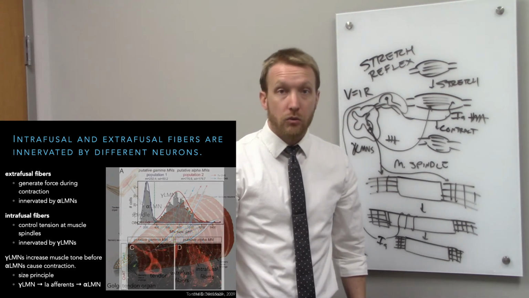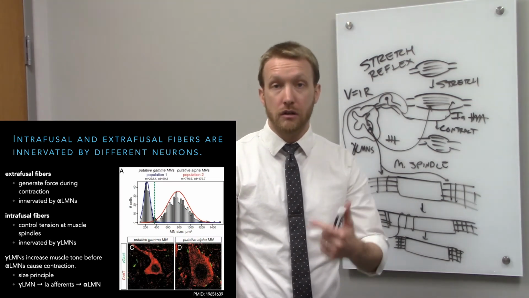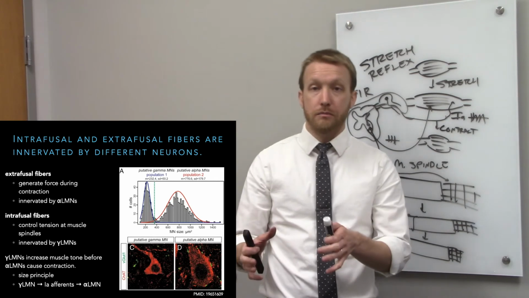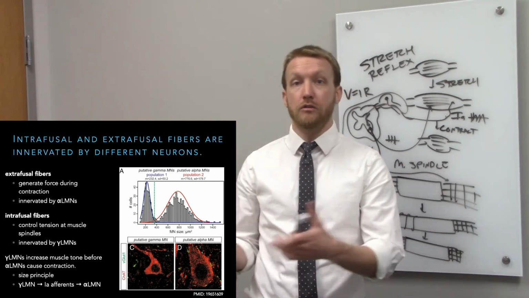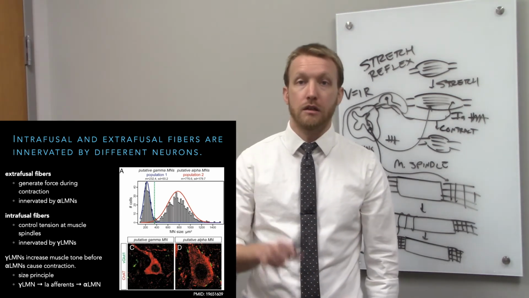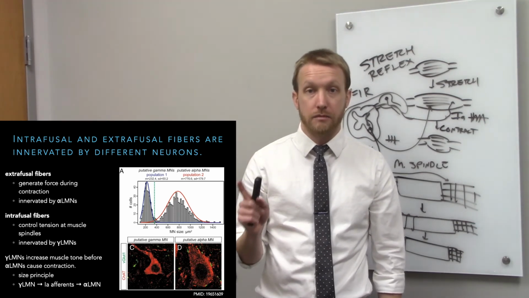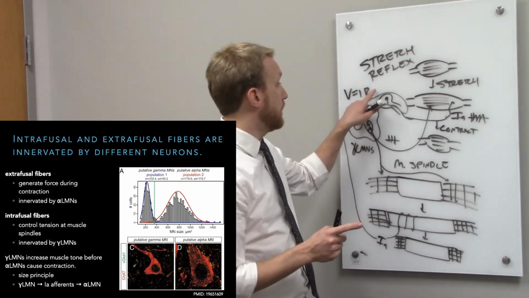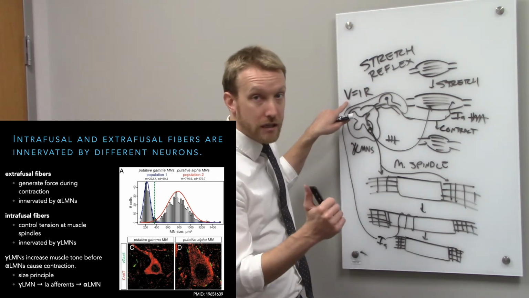The reason why this all works is because gamma lower motor neurons are much smaller than alpha lower motor neurons. There they are right there. Look on the bottom left. That's a little tiny gamma lower motor neuron, and on the right you can see a much larger alpha motor neuron. V equals IR. So the cell on the left has a much higher resistance and therefore is going to hit threshold potential sooner than the big motor neuron.